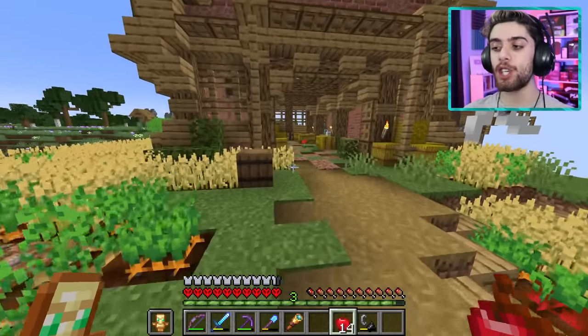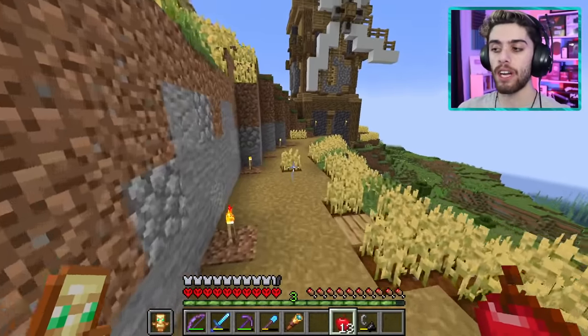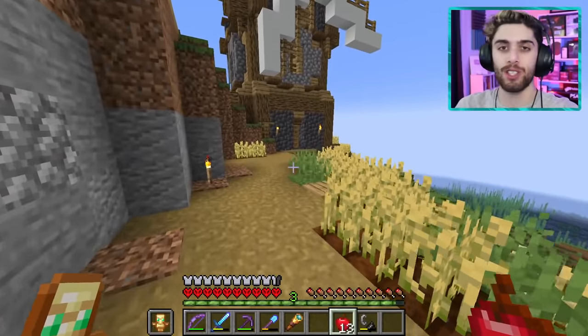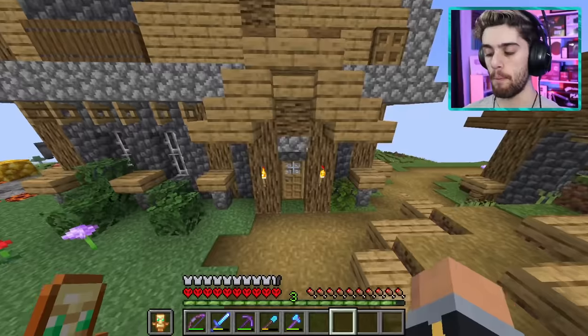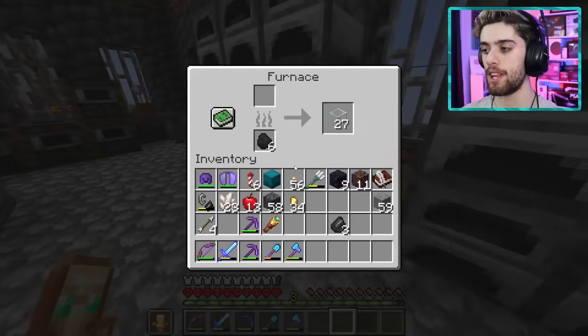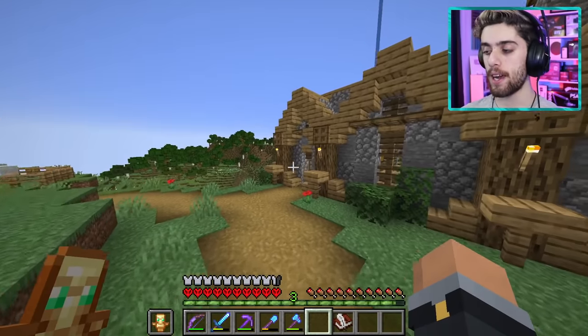We're gonna build a chicken coop in this farm area. And inside the chicken coop, we're gonna have an automatic chicken farm. So it's gonna look nice and actually be efficient. I'm so excited for this. Let's go. But first off, I gotta put my ancient debris in the furnace because I can. You can take that right there. Thank you very much.